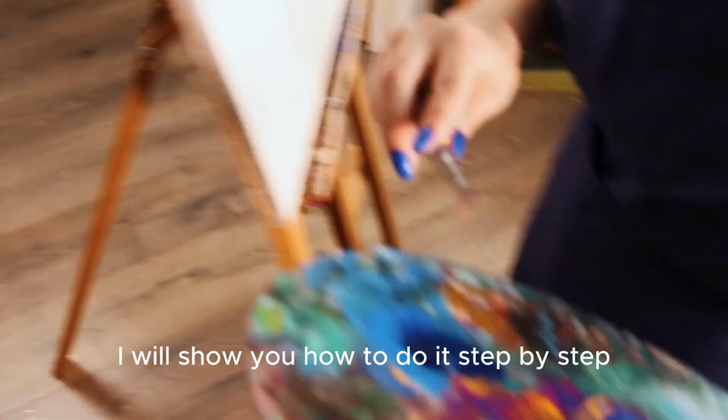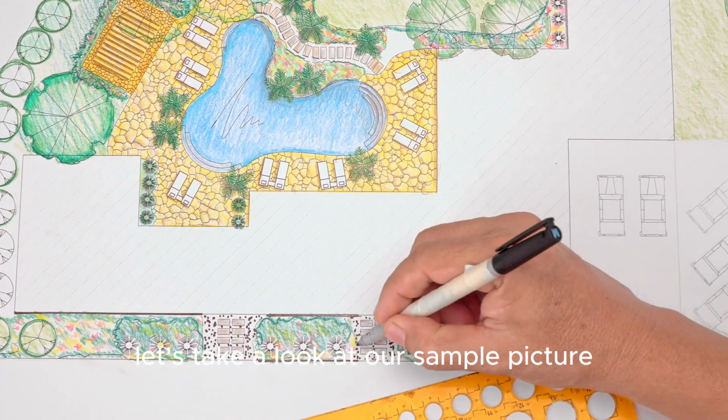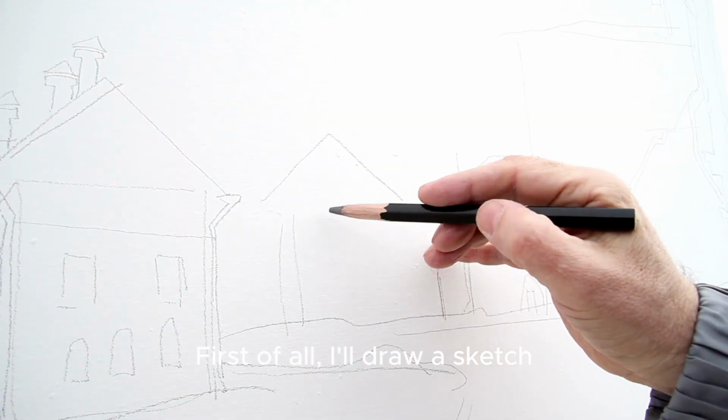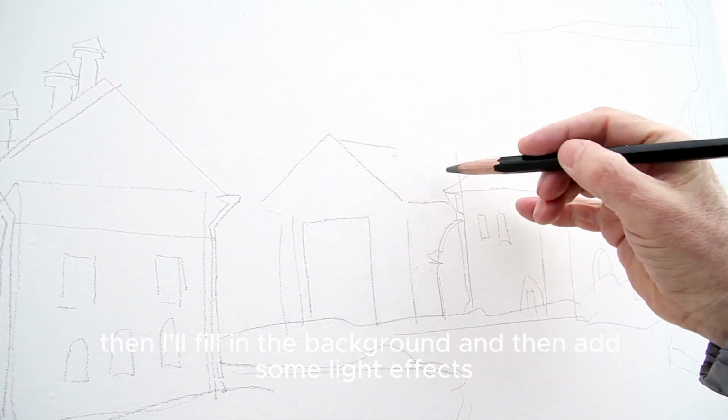I will show you how to do it step by step. Let's get started. First of all, let's take a look at our sample picture. It is a nice little village on the hill with a few houses, trees, and a road. First of all, I'll draw a sketch, then I'll fill in the background, and then add some light effects.